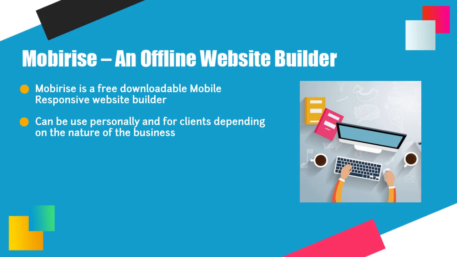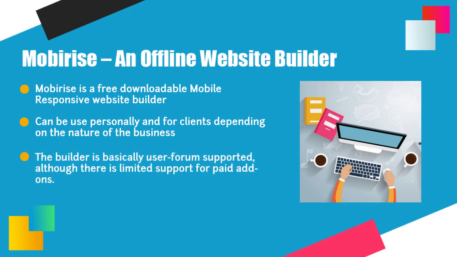If you want to build a site for someone else, you can get the software and build it. The builder is basically user forum supported. So if something isn't working, or you're trying to figure something out, or do something special, there are other people using Mobirise. There is a forum, and they talk to each other in order to help each other. Mobirise does not provide support. Naturally, you get the software free, so they're not going to show you how to use it or how to make things work. They're going to help you find other users who are trying to do the same thing.